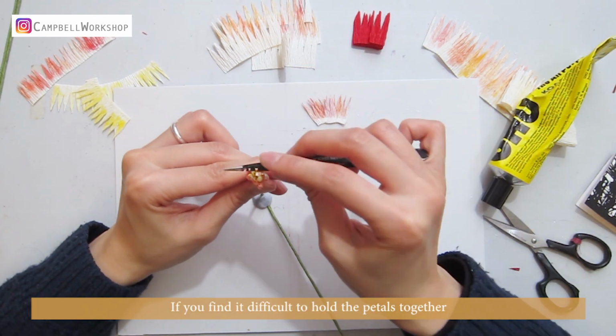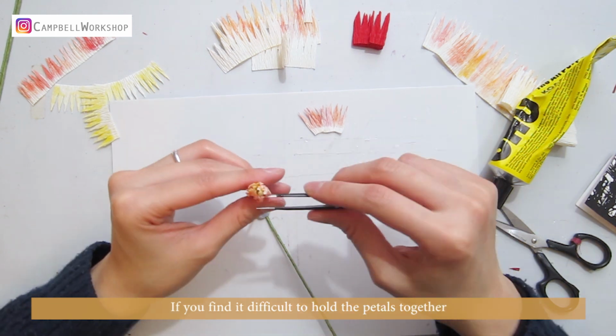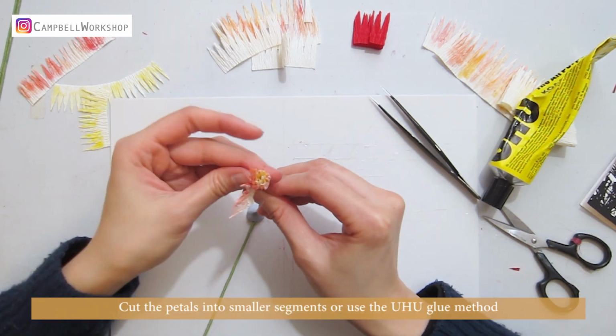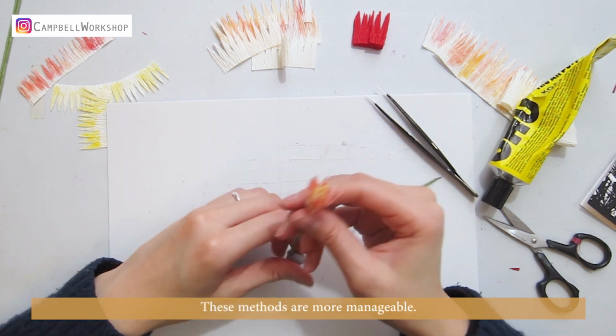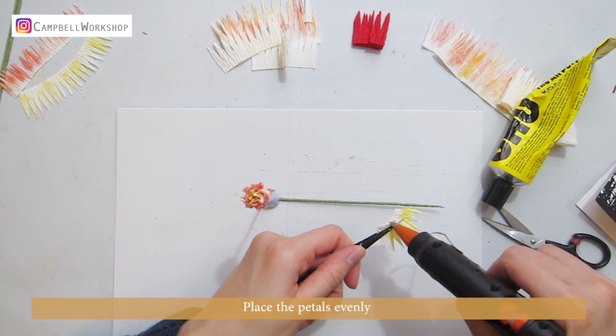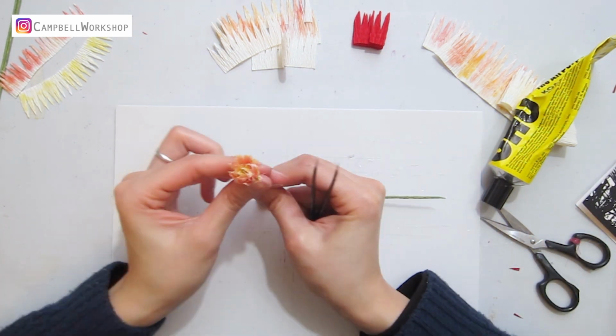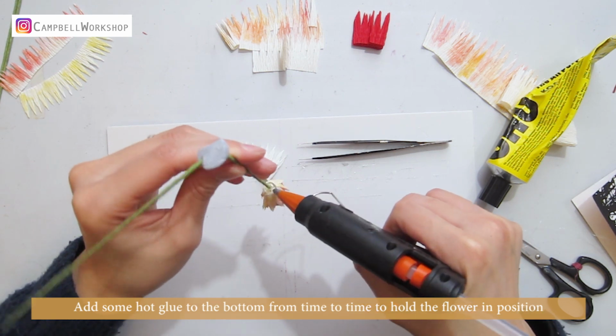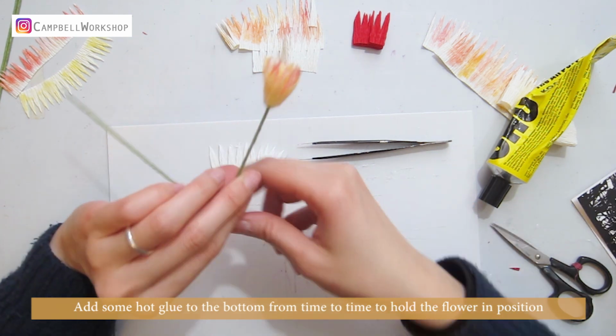If you found it very difficult to hold the petals together, cut the petals into smaller segments or use the UHU glue method. These methods are more manageable. Place the petals evenly. Add some hot glue to the bottom from time to time to hold the flower in position.